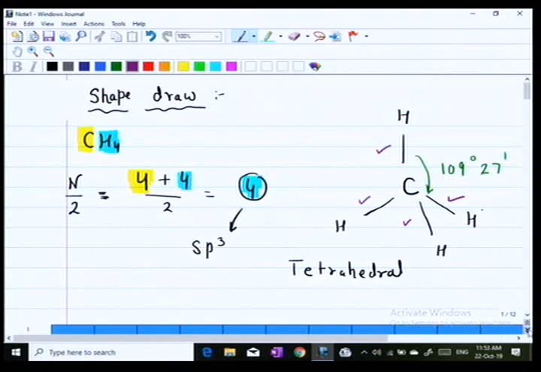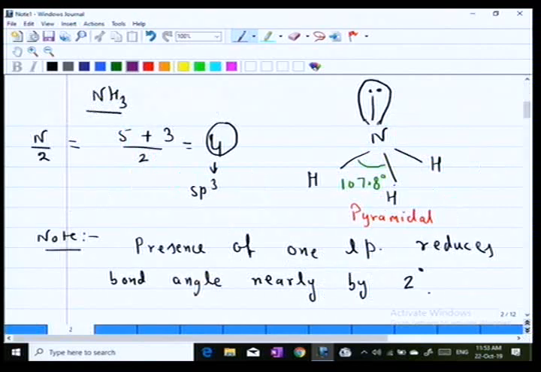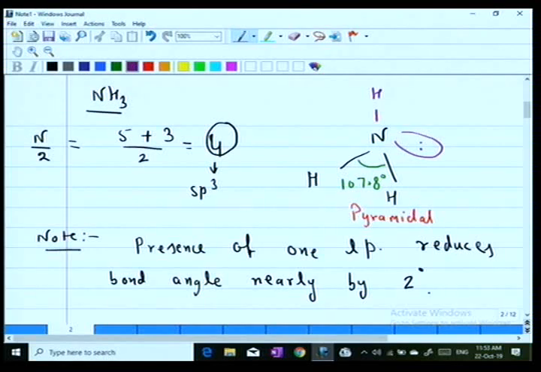Now, look at this. Let me clear it to you. Guys, I can draw this shape even like this. I can put hydrogen here and I can put the lone pair over here. Even this one is definitely a right geometry, guys. This one is also the right shape. But the problem is that on paper it is difficult to imagine. Look at the screen. If you imagine this one, it is not looking like pyramidal right now. But guys, it is pyramidal actually.